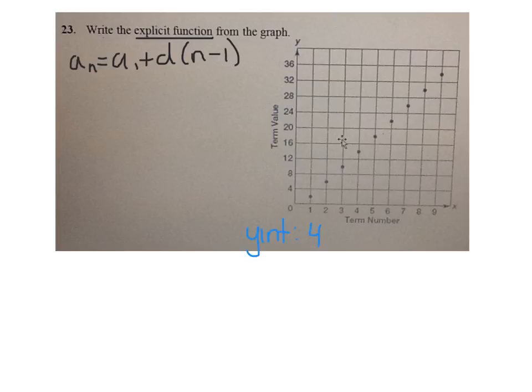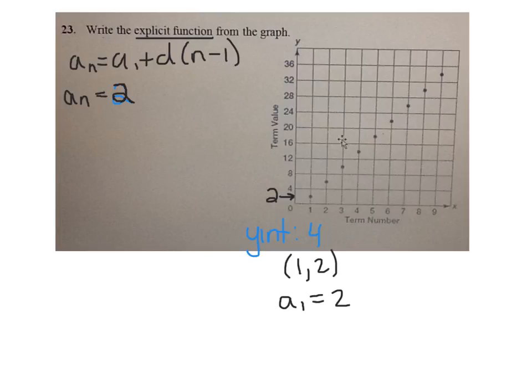If my dot is perfectly in the middle, you would have to think, what number would go in the middle of 0 and 4? And that answer is 2. So 2 is going to go right there, and our very first term is actually 2. From that, I have a sub 1 equals 2. So I'm going to put 2 into my formula, and I've got a sub n equals 2.